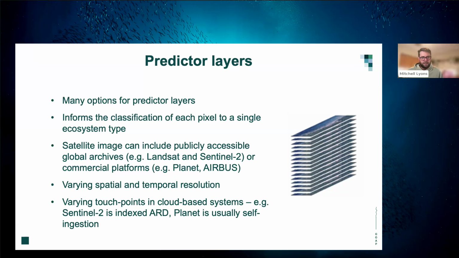There's varying spatial and temporal resolution for these things, from really coarse scale daily things like MODIS, which have 1 kilometer or 500 meter pixels but give us twice daily information about what's there, all the way through to really high resolution satellites that might give us an image every 1 or 2 weeks. And there are a lot of different ways that we get the data these days. There's a lot more of what we term analysis ready data, or ARD, so it's much easier for us to touch that data set. So that's our classic visible information that we would think about in a remote sensing context.